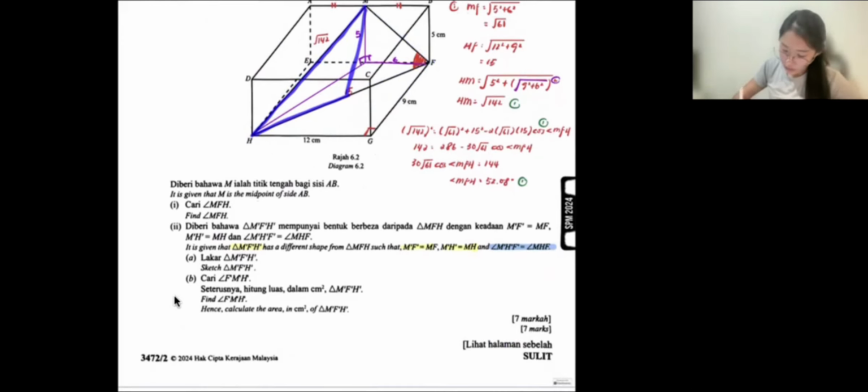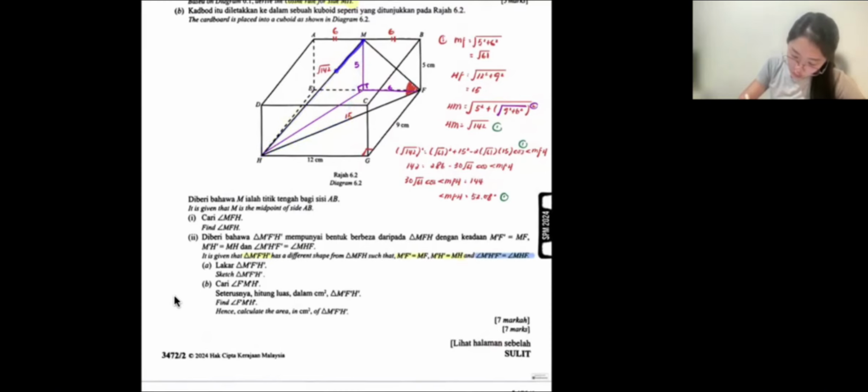Understand? Okay, well, you can either choose to only draw the new triangle or you can use the original triangle first. Okay, so part 2A. If you draw the original triangle, make sure you're drawing it almost the same like the diagram. This is F, this is M, this is H. Okay, guys, you can use your compass. You know that this line is going to move in. So your needle at M, your pencil at F.